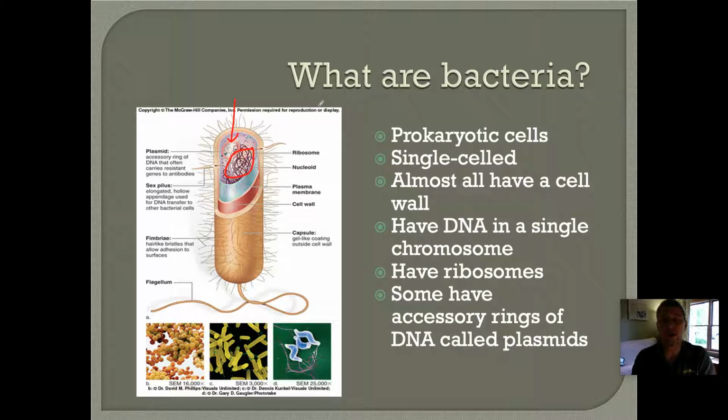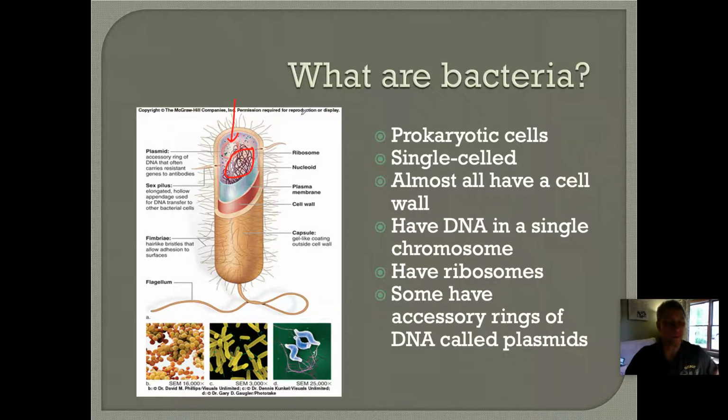We have been able to insert genes for certain proteins into bacterial plasmids. For example, the gene that produces insulin has been inserted into the plasmids of certain bacteria, and then they're grown on a petri dish and they produce insulin. And so, although I'm not sure that this is still the major method of producing insulin in this country, for a while, synthetic insulin was mostly bacterially produced.